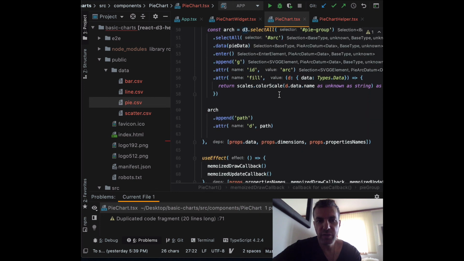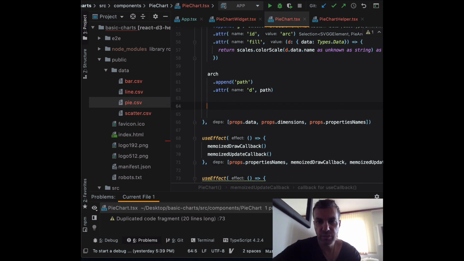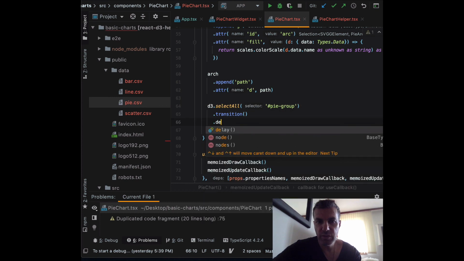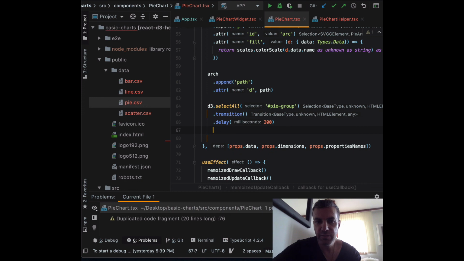And only after we calculate all the data and everything is ready, and our arc and path, everything has got drawn, then we can call our pie group, and then we can set a transition, and we can use a method to do a delay. Let's give it, for example, 200 milliseconds.